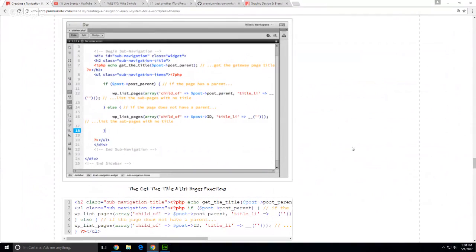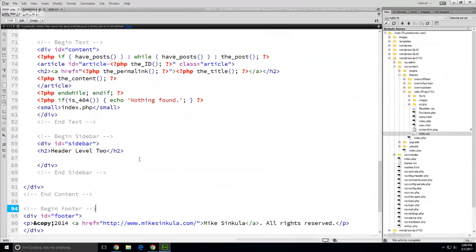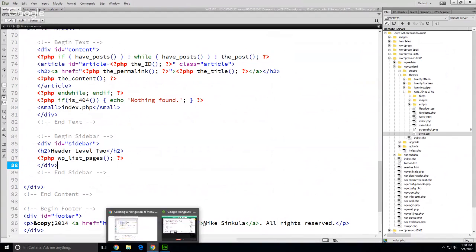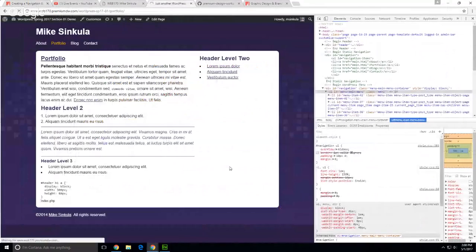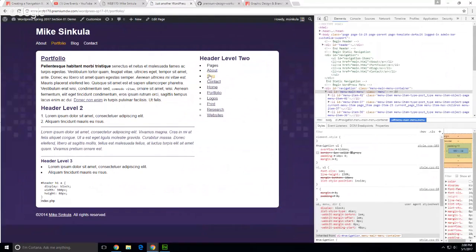So if I just straight up in my sidebar here use the WP list pages function, it should show me all of the pages in my site with a header.